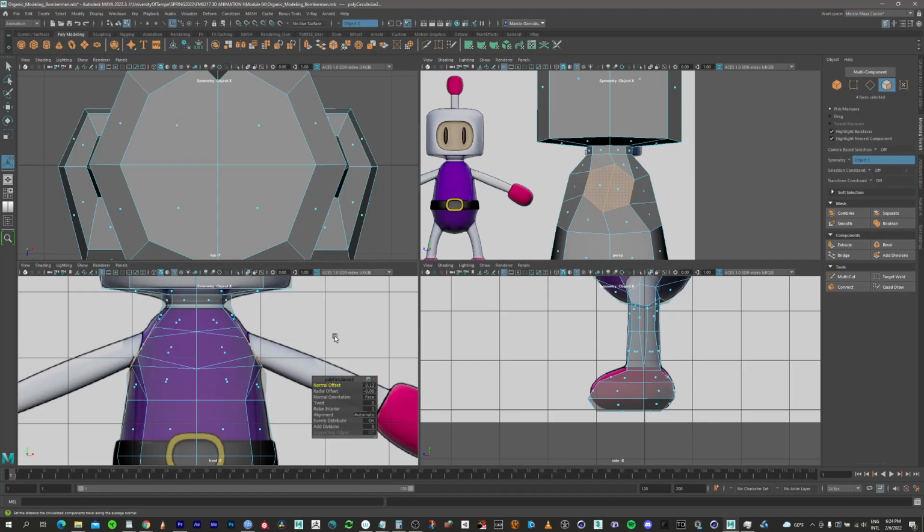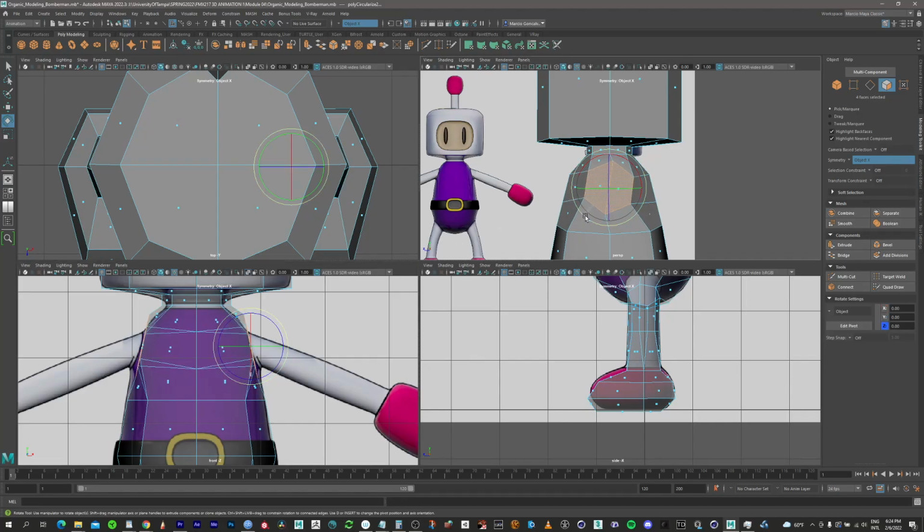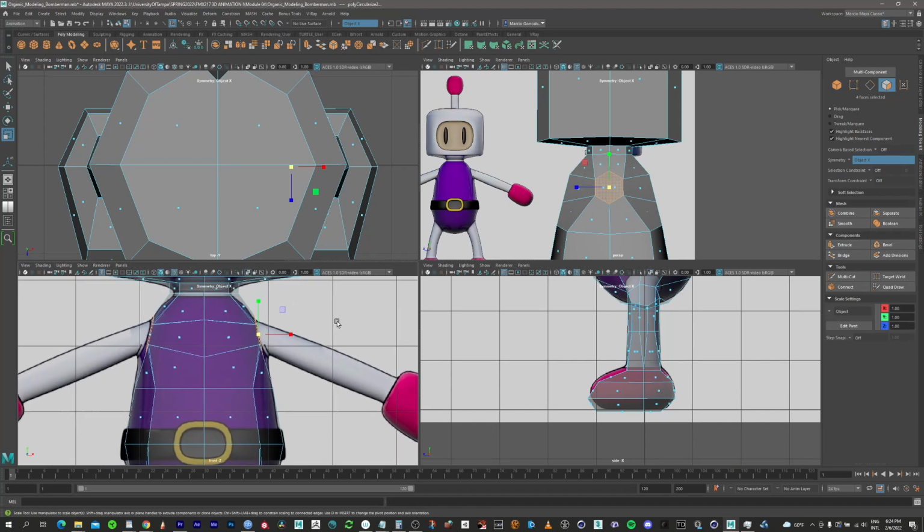Okay, so now let's rotate this, wind this back a little bit, and align this, scale this a little bit. And now I can go to the move tool, shift, so I'm gonna extrude to kind of the middle here.